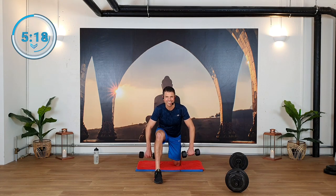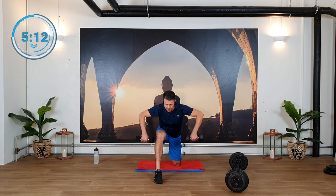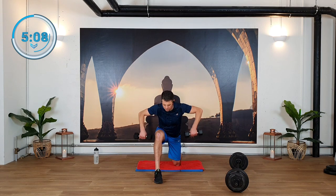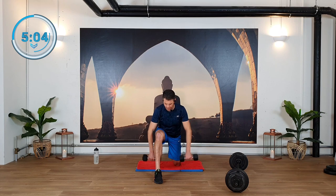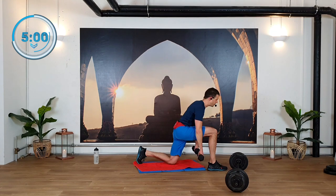Yeah. All right, triple up. Here we go. So it's one, two, three. This is what we call a rear deltoid raise. And if you think, wow, this is easy. Exactly. This is easy. That's why we do the triples up, because it is easy. Yep, keep on going. So it's one, two, three. You want to have a long back.